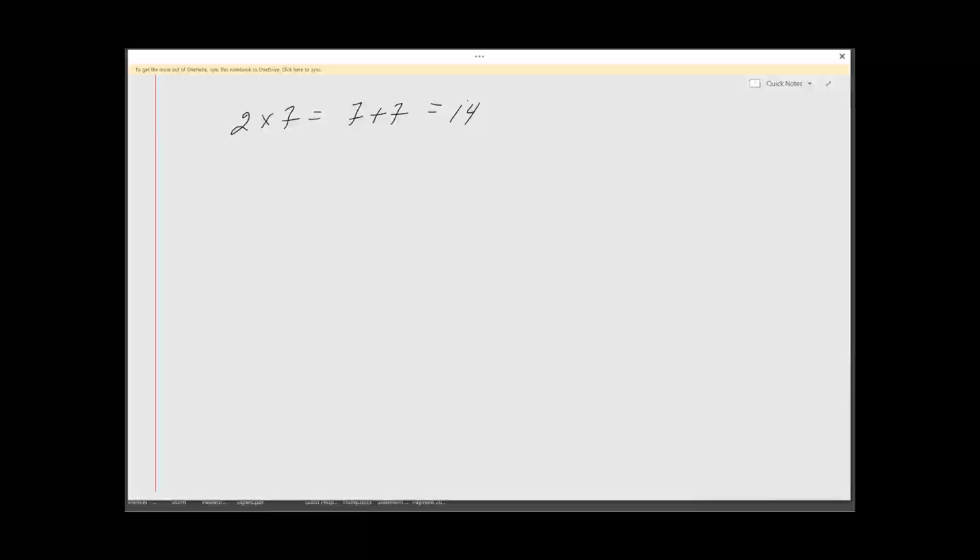And if you happen to see something like 3 plus 3 plus 3 plus 3 plus 3, so you see 1, 2, 3, 4, 5, please think about that as 5 times 3. So that was easy. If you know how to add, then in some sense you know everything there is to know about multiplication. However, we quickly run into exactly the same problem with multiplication as with addition.